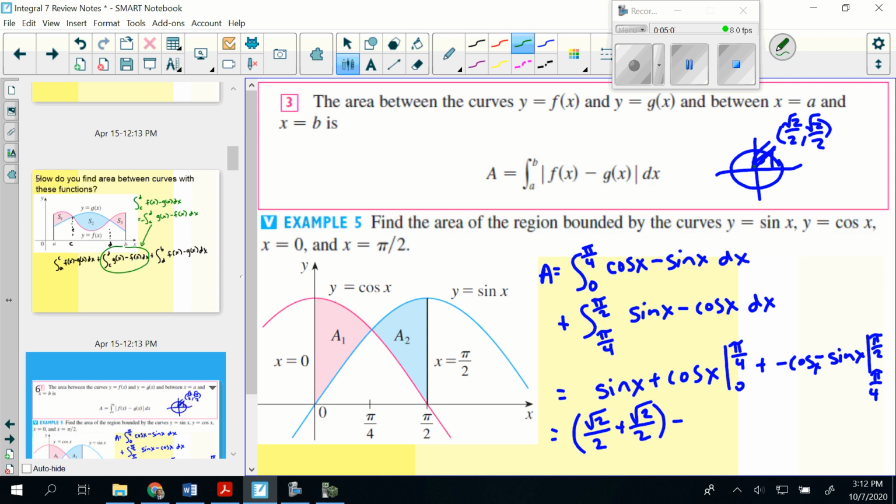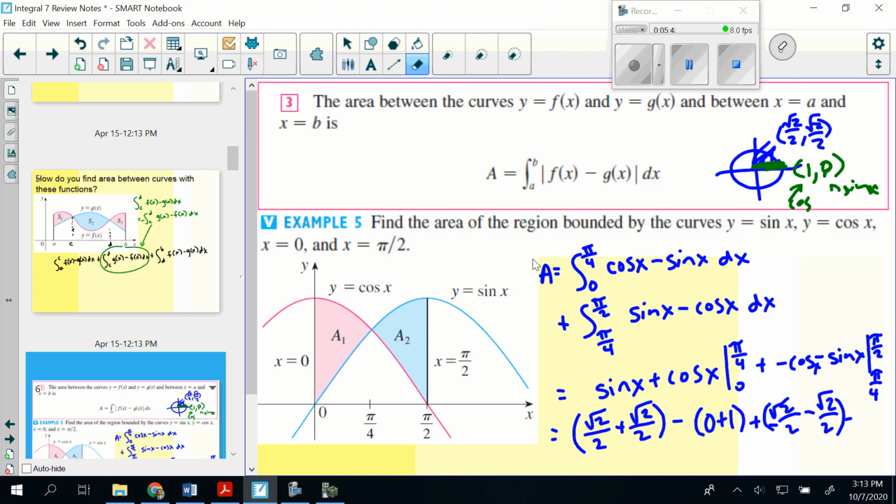0, that's our straight across value here. That points at 1, 0. So remember, that's our cosine value and sine value. And so when we plug in here, sine of 0 is 0, cosine of 0 is 1. Plus, now we're doing our other one here. So if we plug these in, we get that same square root of 2 over 2, but these are going to end up being the opposite, so negative, minus square root of 2 over 2. Oh, sorry, this is at pi over 2, my fault. I've got to do the pi over 2 one first.